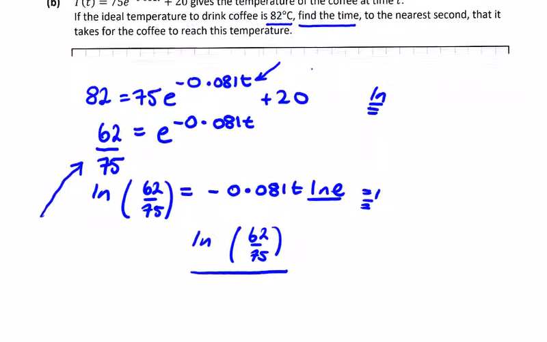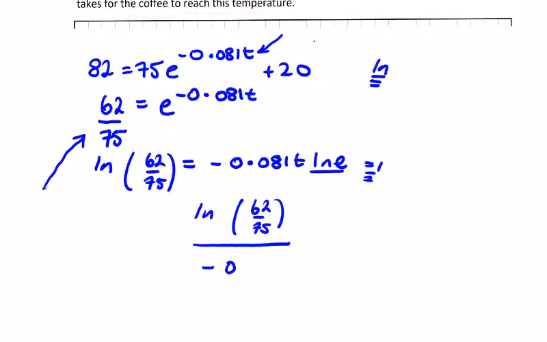I put a big line for my divide. The minus two negatives are going to give me a positive. We couldn't get a negative for time. If you do, go back and double check. This is equal to t. And then just write your answer down for simple 10 marks.